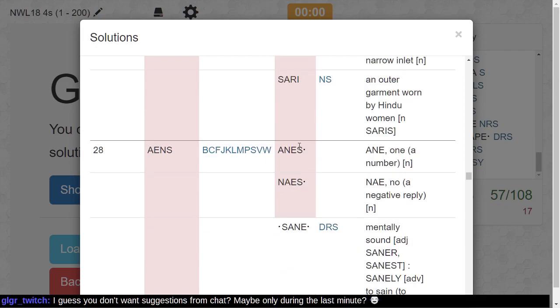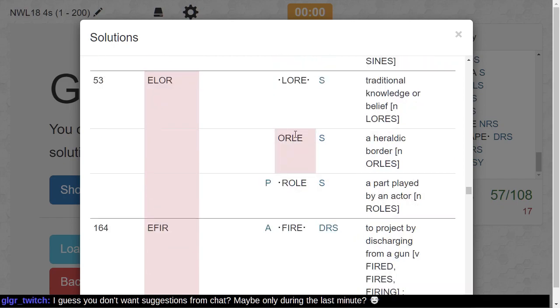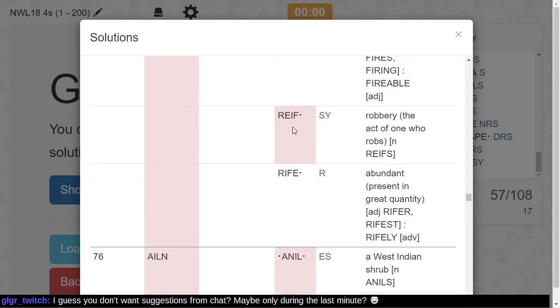Ains, one. So the plural of the form one. Nays, no replies. Raya, a non-Muslim inhabitant of Turkey. Oral, a heraldic border. Rife, reef, rather, robbery.